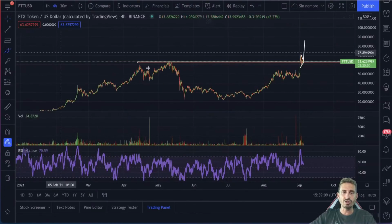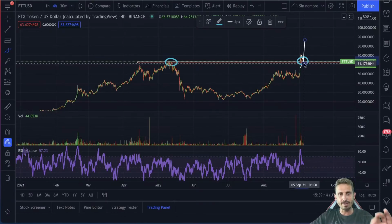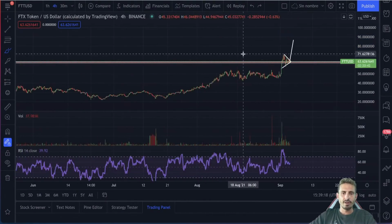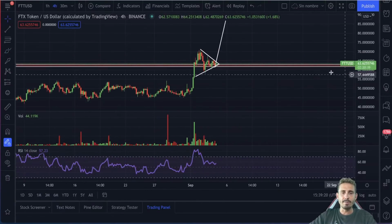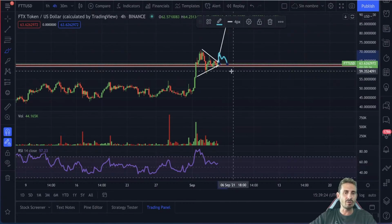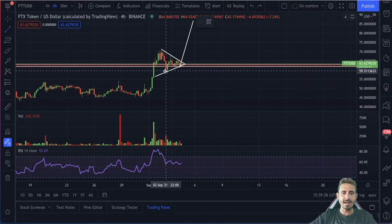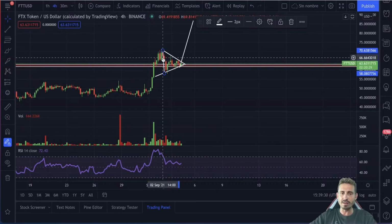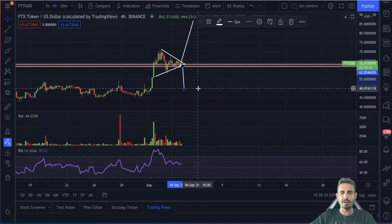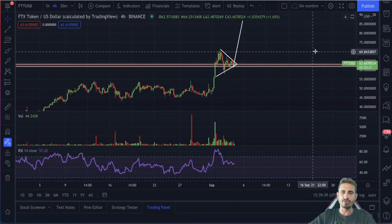If we are consolidating at the all-time highs like this, it is very, very likely that we're going to have a massive pump. Now, if we do not have a clear pump here with volume, then I'll be staying very, very cautious on this one, and this could actually break down, guys. If it does break down, the measured move is getting the width of the back of this symmetrical triangle, and this would be the target around about $50. So it would be a failed attempt in breaking all-time highs.